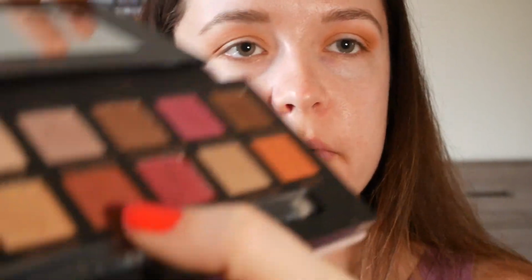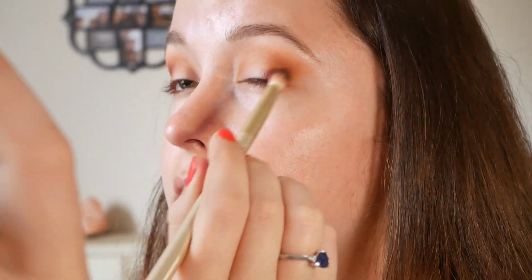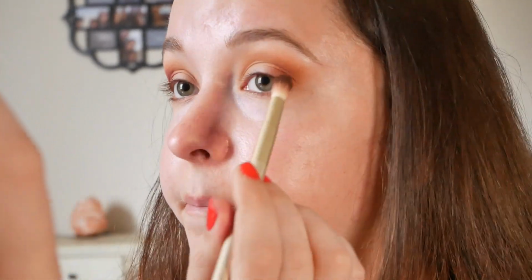Okay, next I'm going in with red ochre there. In this one, we're going to be mainly focusing it on the outer V. So I'm just going to pat product onto the outer V section of my eye and just feather it towards the middle. So unlike the burnt orange color, we're not going to be taking this anywhere else onto the eye. This is just going to be staying on the outer V.